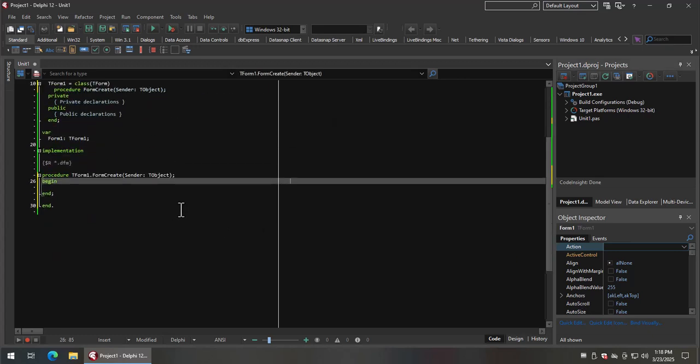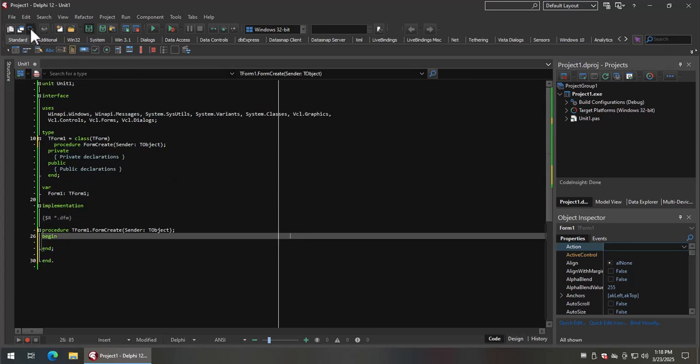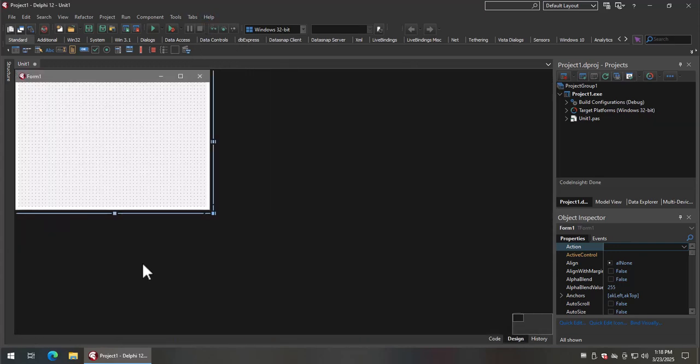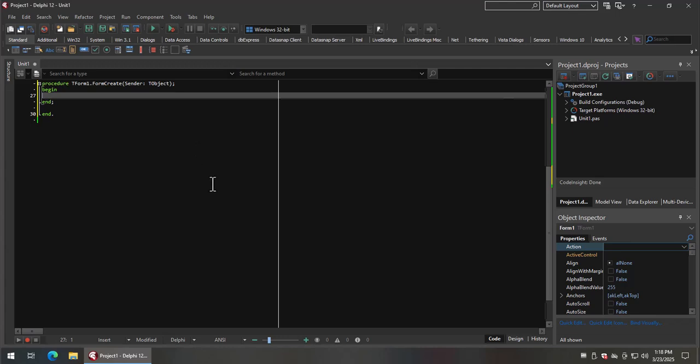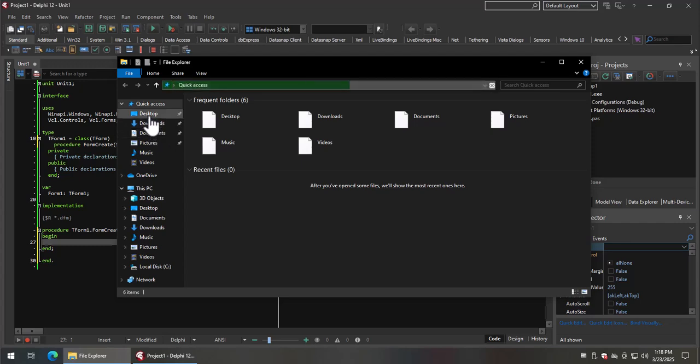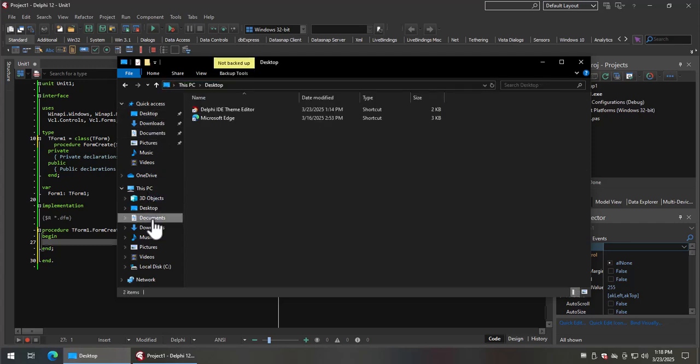This is fantastic. So guys, that's pretty much it for this. Now, there's lots of themes that you can install for Delphi RAD Studio. So here, let me show you what I mean by that just real fast. So we fixed up our code editor, we fixed up our IDE, but there is a location on your hard drive.